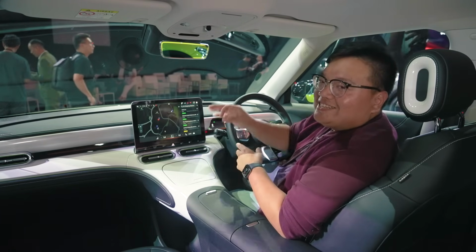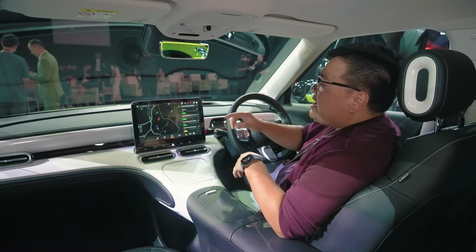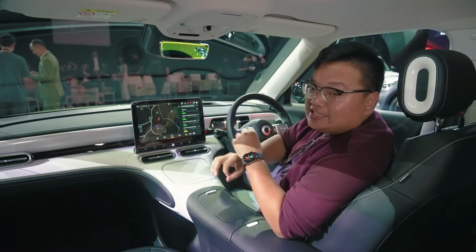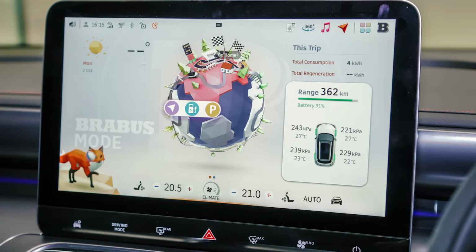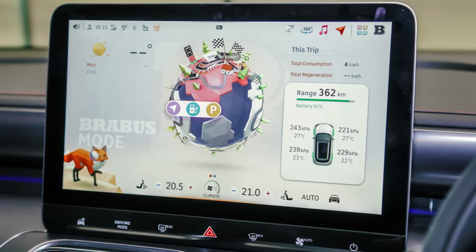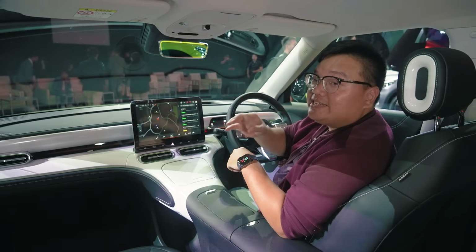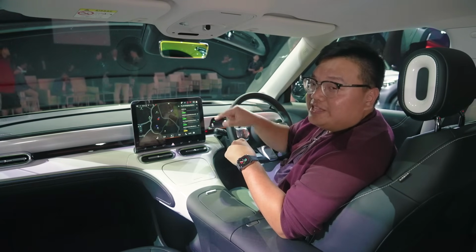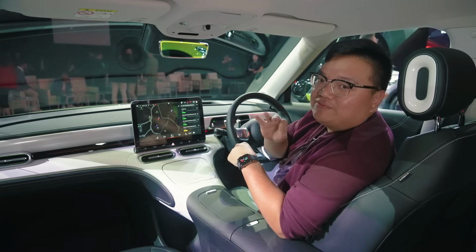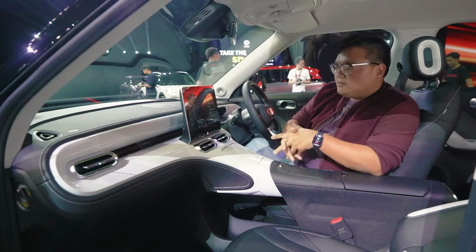And before you ask, yes, there is Apple CarPlay and Android Auto support, and the navigation system has access to about 1,000 EV chargers in Malaysia. More than that, it can even tell you if those chargers are actually available at that point in time, whether anyone else is using it or not. This is the only EV in Malaysia to have this feature right now. I think it's fantastic. Plus, it also has this unique feature, you may have heard of it, it's called a signal stock.